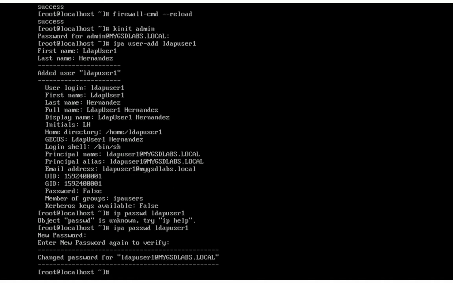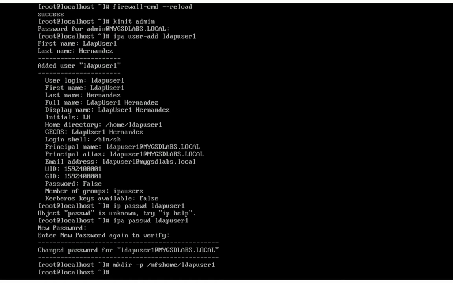This is for us to be able to use AutoMount or AutoFS together with our LDAP configuration and make the home directory of the LDAP user available from the other servers. So for that, let's just create the directory. We're going to call it nfshome ldapuser1.